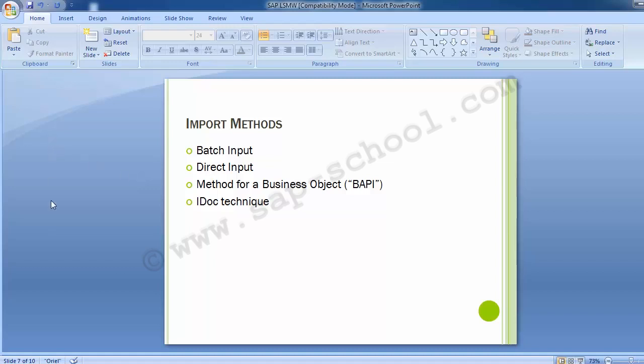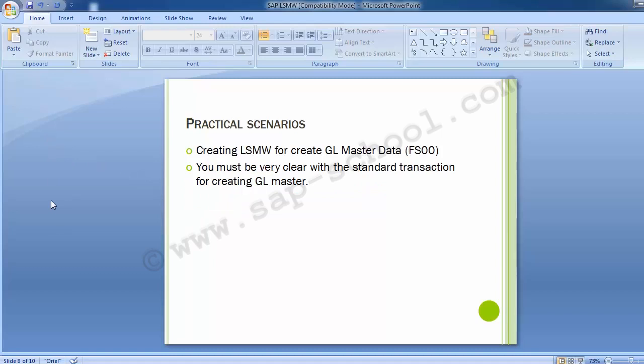If we move on to the next part, that is a practical scenario where we'll be creating an LSMW, that is the legacy system migration workbench, for creating GL master data, for which the standard transaction code is FS00.